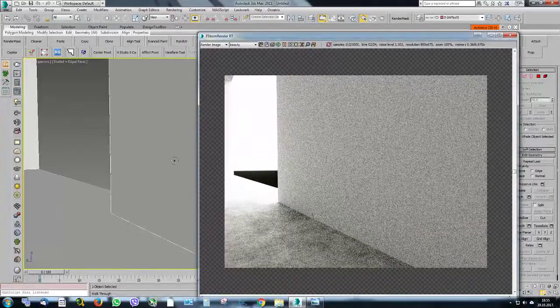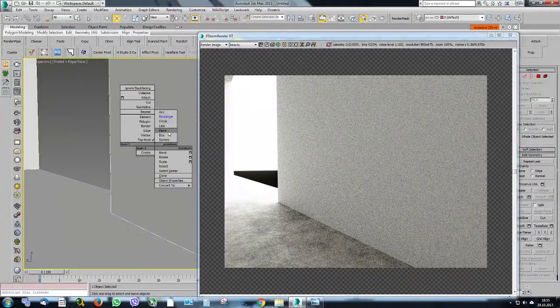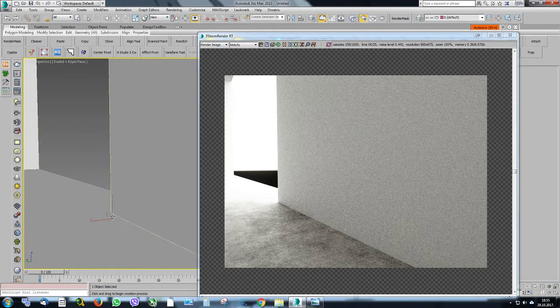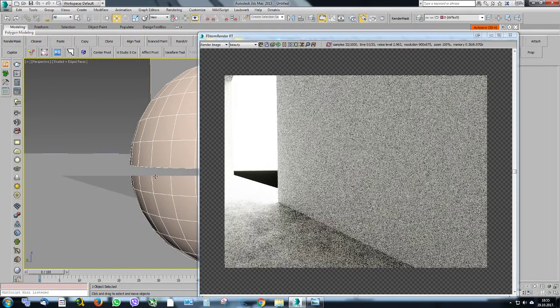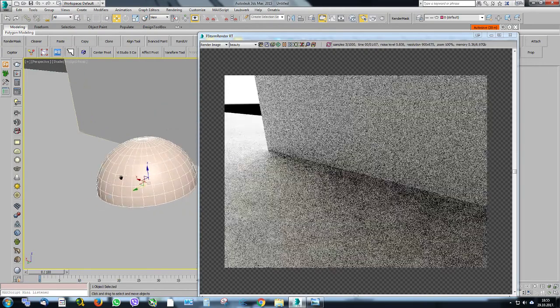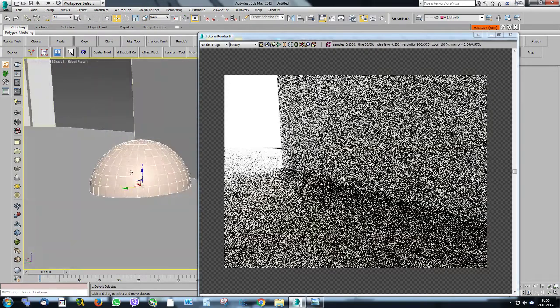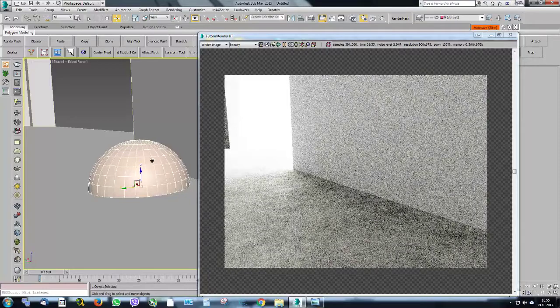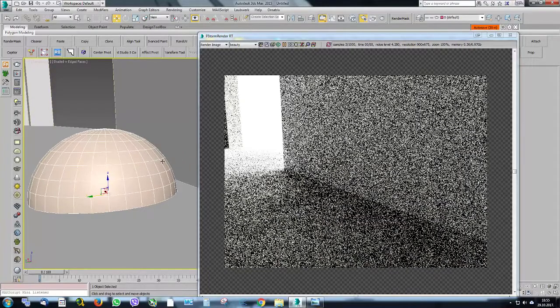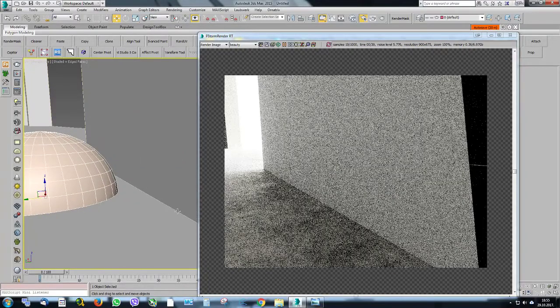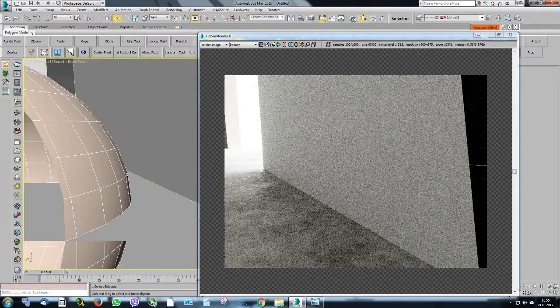Sometimes I'll go in and I'll create a sphere somewhere near when I need to get really close, and just zoom into that sphere, and with Fstorm you actually get to zoom in really close to objects, like these little corners for example.